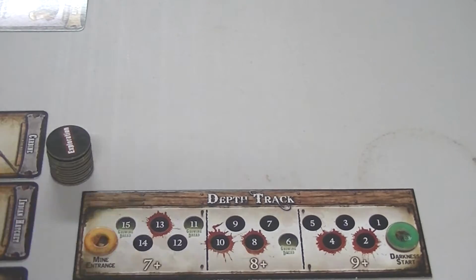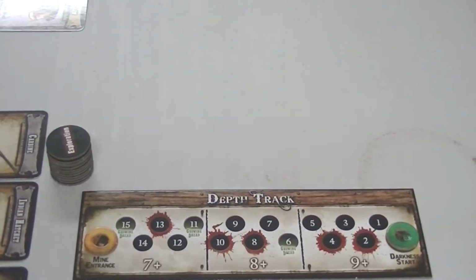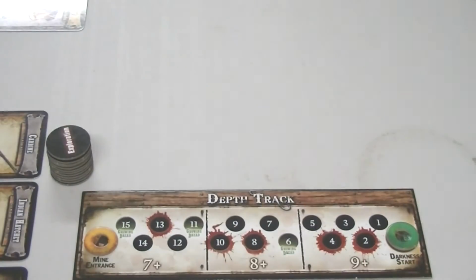So I have 3 adventure books. Of course, the new one. We have the City of Ancients, which is from one of the 2 core sets here, and then we have the Swamps of Death. They each have different types of adventures in them. They each have 6 basic ones that are the same, and then they have 6 separate ones based on that actual expansion. So we're going to randomly roll for our next adventure.